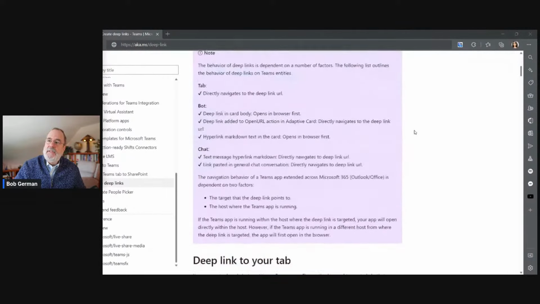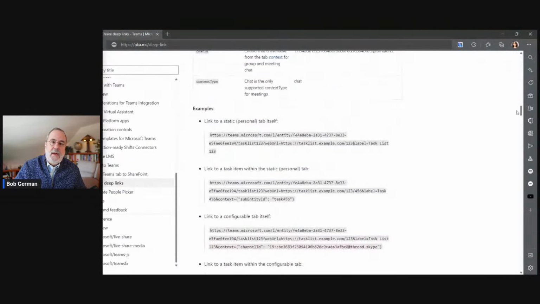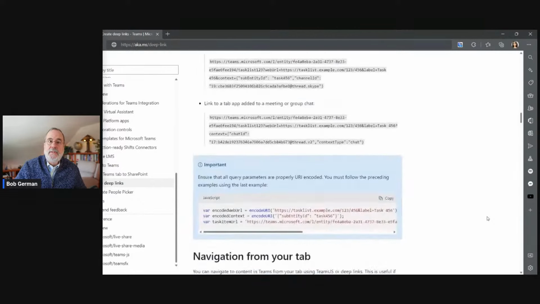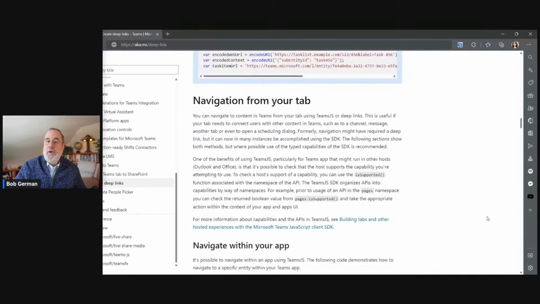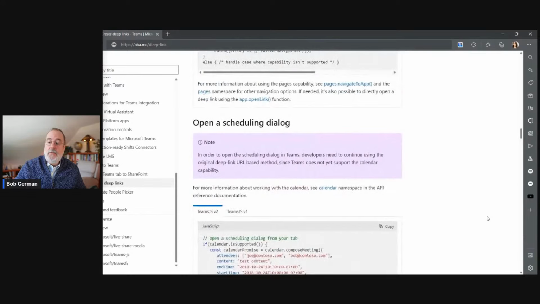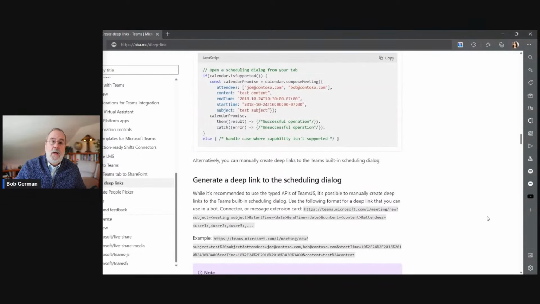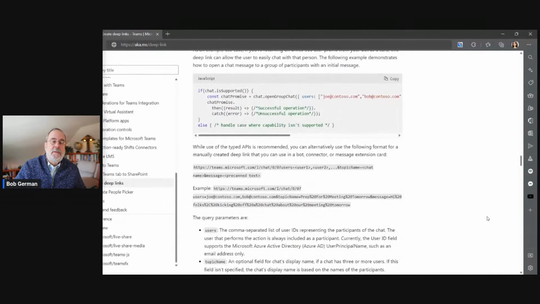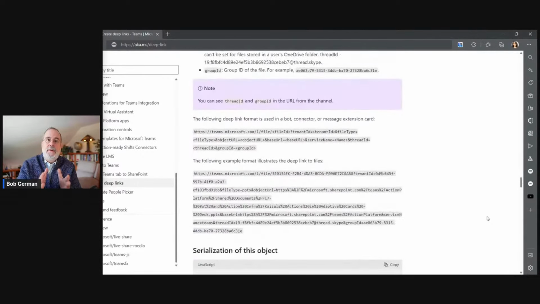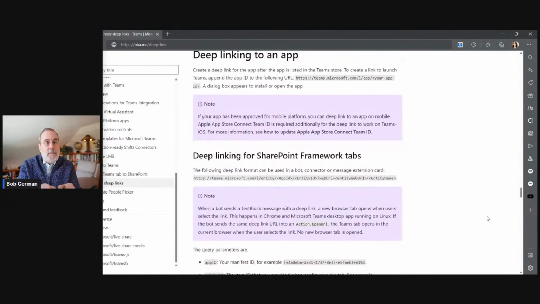and the documentation is at aka.ms/deep-link. And you can link to your own tabs inside of Teams, but you can also link to things like chat conversations, Teams channels, calls. You could initiate a phone call with somebody over Teams, and do all these things, scheduling of a meeting. All these things can be done just by crafting the appropriate deep link. So it's a really key way of streamlining the user experience, because you're basically encoding everything to bring the user right where they need to go.